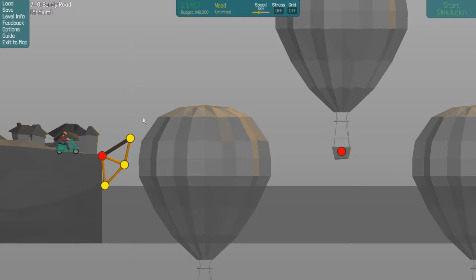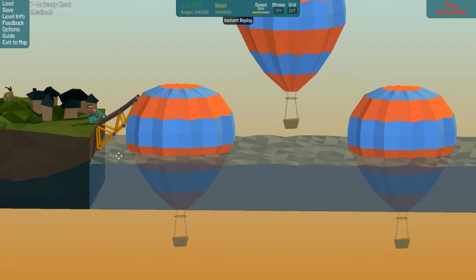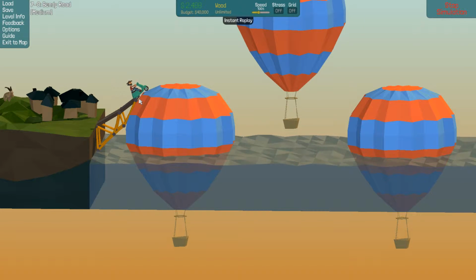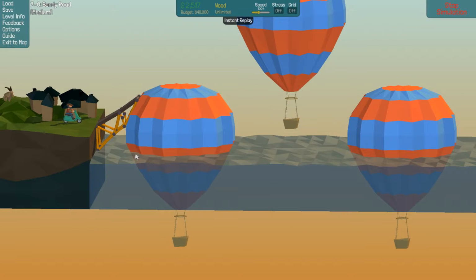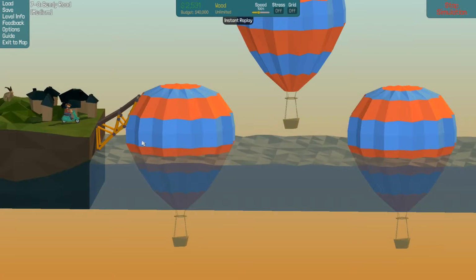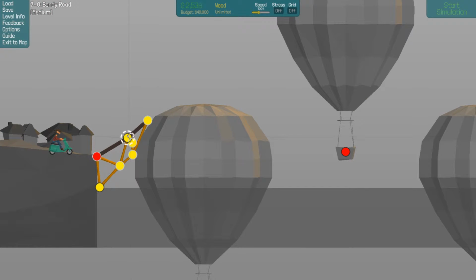Alright, so let's do this. Put another road. Alright. And... okay, let's do that. Now it might bump a little bit on there. So what I'm going to do to prevent that is allow this to fall down a little bit, and then that will hopefully make a smoother transition. Alright, it does seem smoother, but it's not good enough. I might have to support this from above if I can't make this longer.